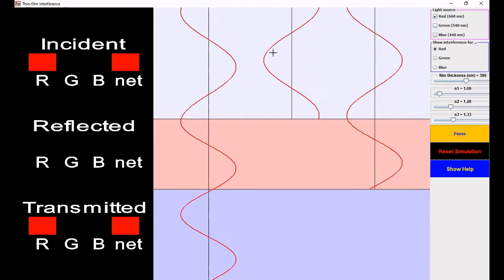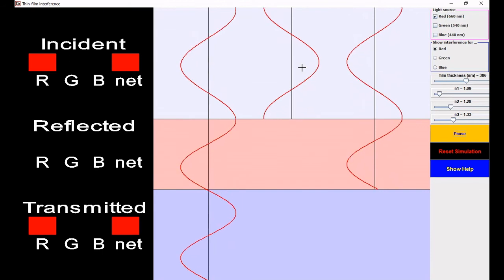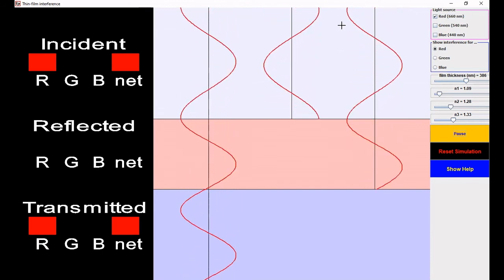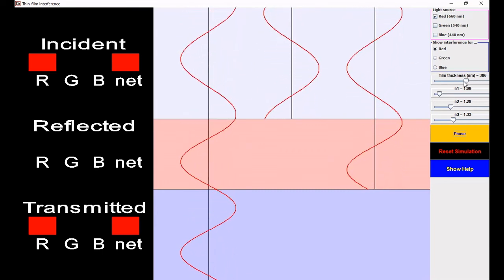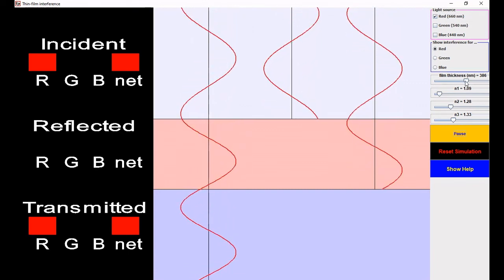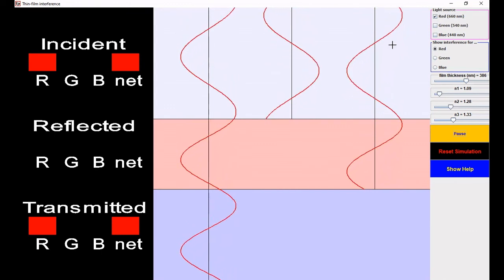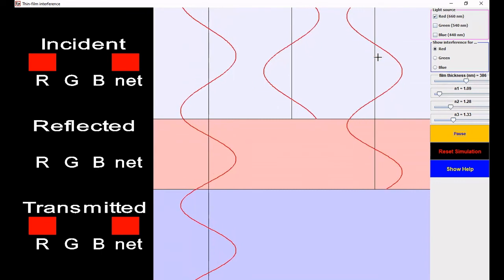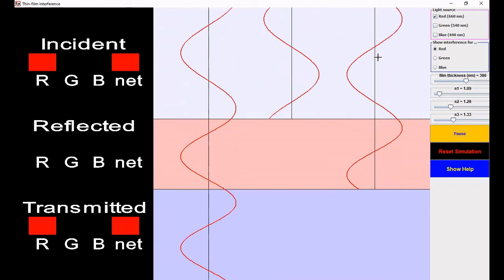Okay, so I successfully tweaked the thickness of the coating to achieve perfect destructive interference for red. Destructive interference on the reflected side. So what do you expect to happen if I now change the film thickness? You know what, before we do that, let's try illuminating the surface with red and green light. Since we've satisfied the formula for lambda capital D, that is destructive wavelengths, then that formula won't be satisfied for green light.